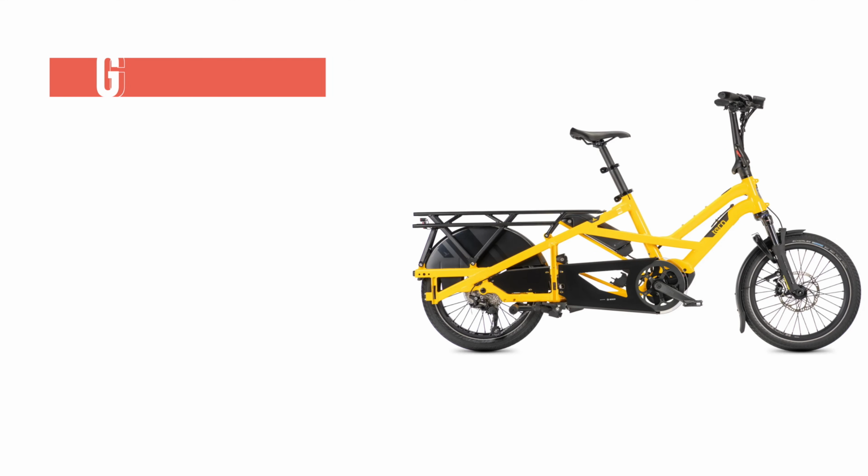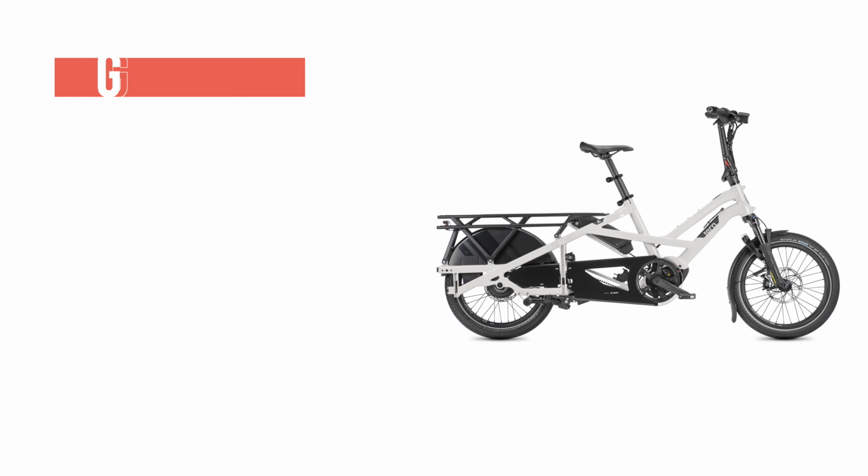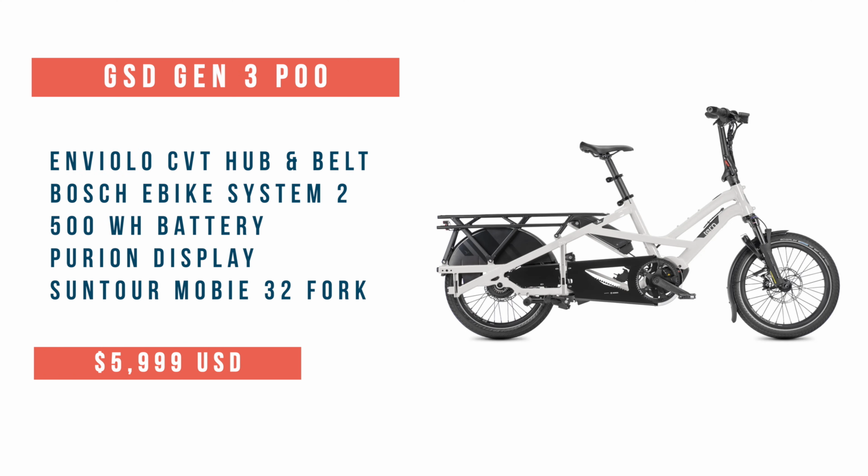The P10 has a Shimano Dior derailleur with chain and is $4,999. The P00 has Enviolo internally geared hub with belt and is $5,999. If you want ABS brakes, the cool USB-C charging port, or any of the Bosch smart system features, you're going to need to get the more premium S10 or R14 model.